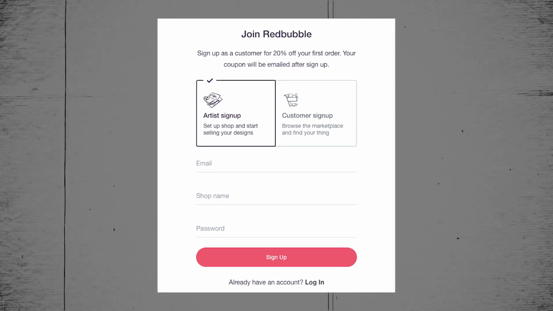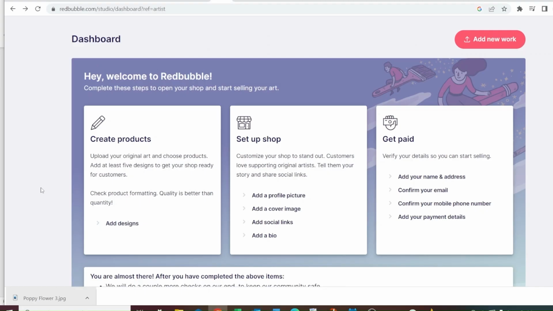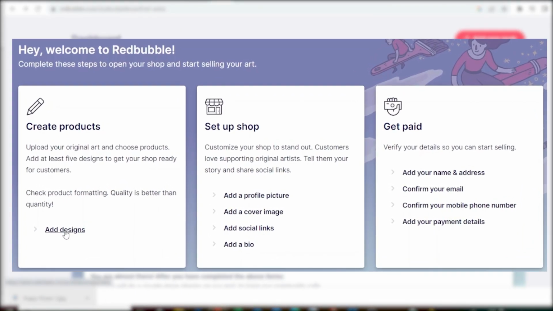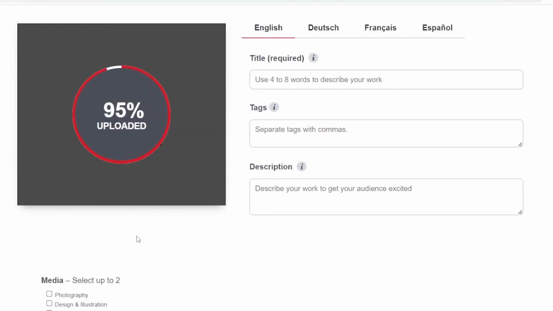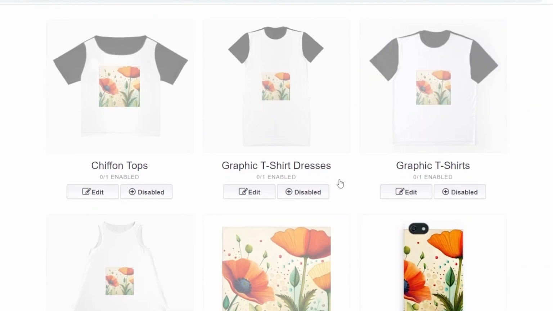First, you want to go to Redbubble and create a free account and log in. Welcome to the ugly Redbubble dashboard. I know, it's not much to look at, but this little gem has more to offer than meets the eye. Click on Create Products. Simply upload your design, and it will instantly apply the artwork to all of their available products. We'll need to disable some products because it won't look nice on some of them.